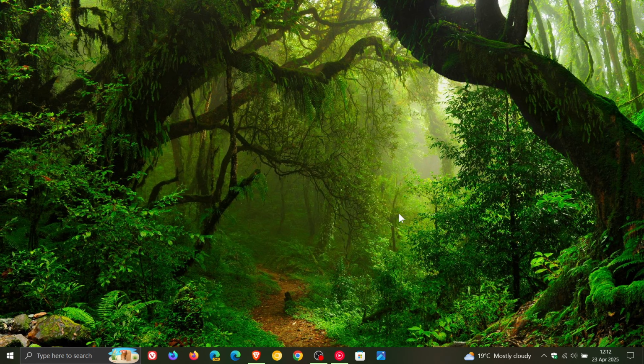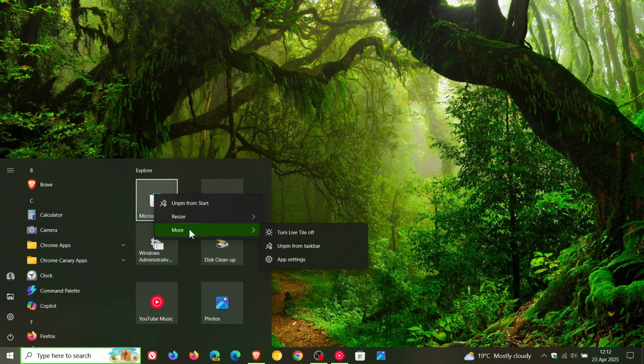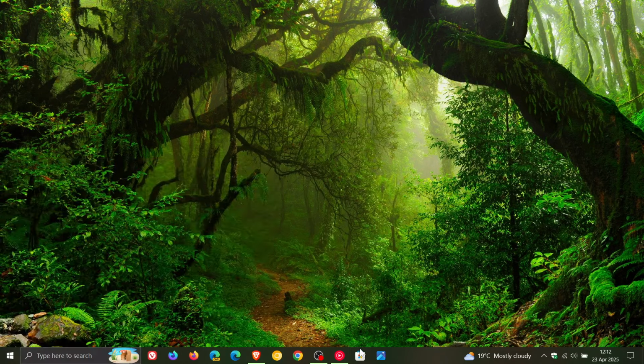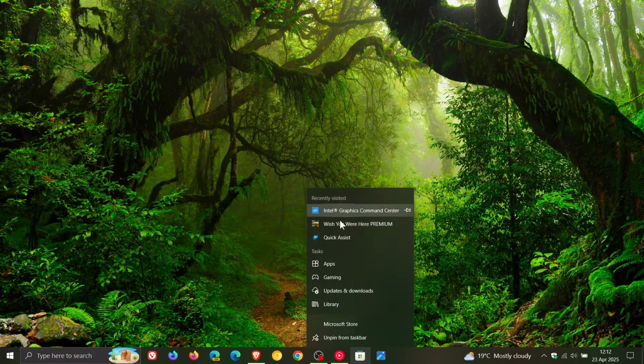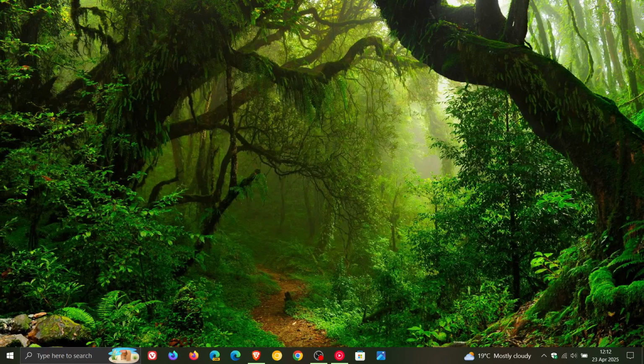Now, after this update has been installed, users have noticed that if you right-click in the Start menu, there is no jump list. So I'm using Microsoft Store, the two same examples, no jump list. Okay, you just get resize and more, and the same with the Photos app. So if I go back just to do that one more time, there we can see I've recently visited. Those are apps I've downloaded or recently visited. You got some other tasks, and the same applies with the Microsoft Store. You get your recently viewed images and files. So that's what the problem is.